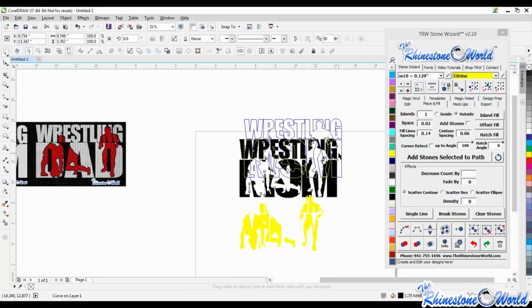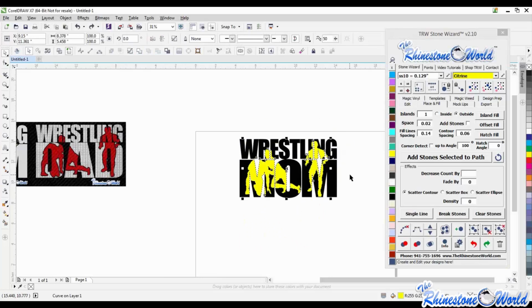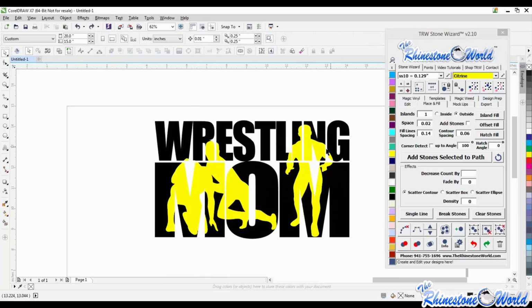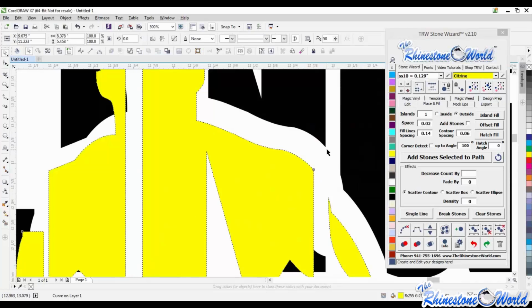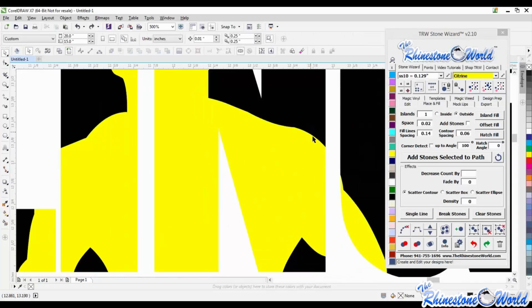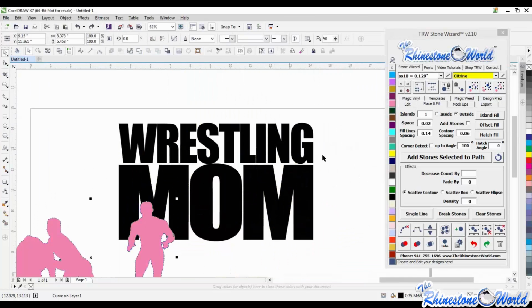You can maneuver the guys around to where you could still see and tell what this is, and it almost just looks like a shadow back behind it. Or you can do it this way. The issue with doing it this way is obviously we need to work on our magic trap because it's going to be perfectly aligned, so your shirt's going to be showing through into those areas. Okay? So let me go back, and we'll get into that.